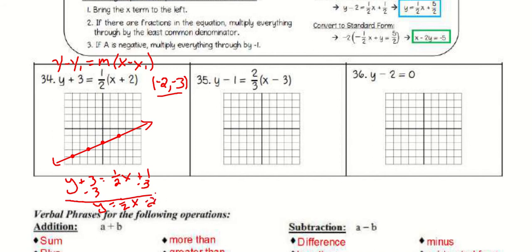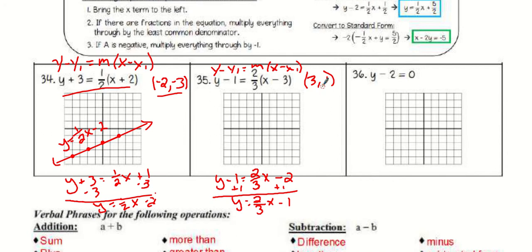So we can see we would graph with this, and there's our slope of 1/2. So my graph is going to go there, and I can find my next point by using that slope. So it's the same thing. So when I state the equation, I can either write the slope-intercept form, 1/2 x minus 2, or I can write the original equation they gave me. All right, see if you can try the next one.